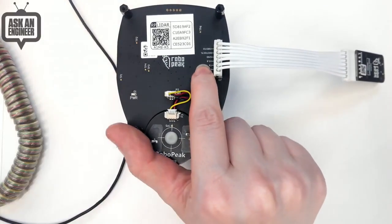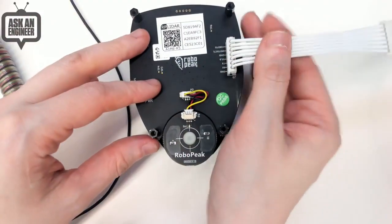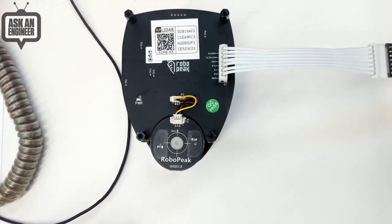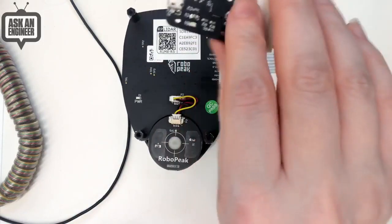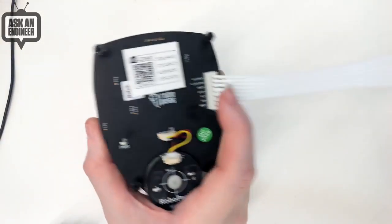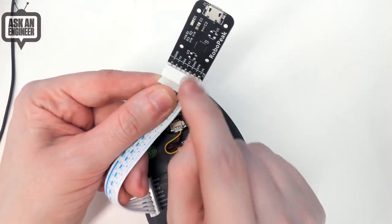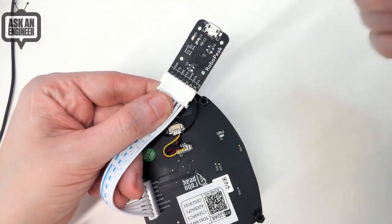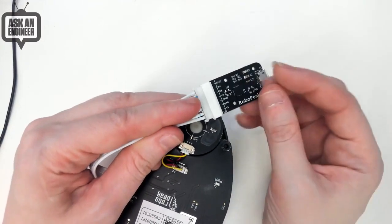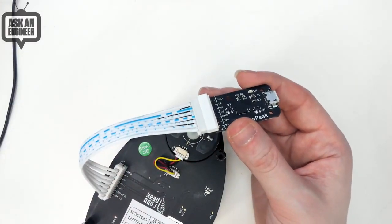It sends data out over a port that gives you ground, RX, TX — that's your 3.3V level data — V5 which is 5V logic for powering the laser and lidar logic, ground, a motor control pin you can pulse high and low connected to the DTR pin on the adapter, and VMOTO which is also 5V. You can power this whole thing off 5V, so you can use it with single-board computers or even microcontrollers. The included adapter takes the TTL serial, 5V from USB, ground, and DTR, so you can connect it over USB to a desktop or a Raspberry Pi or BeagleBone.